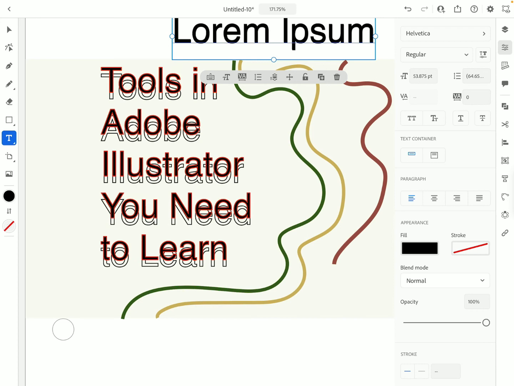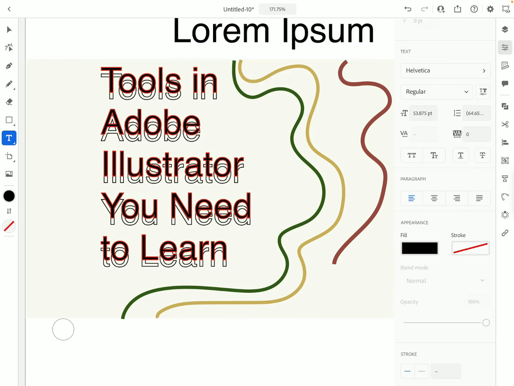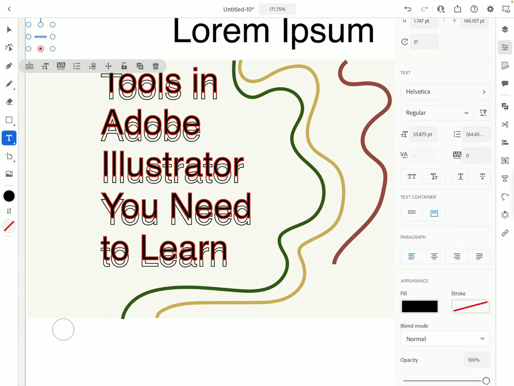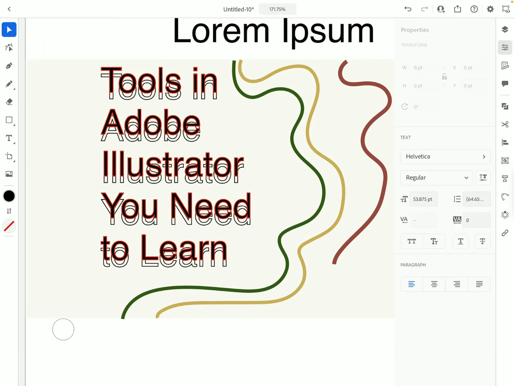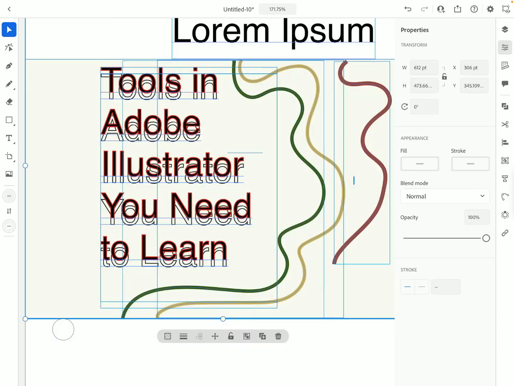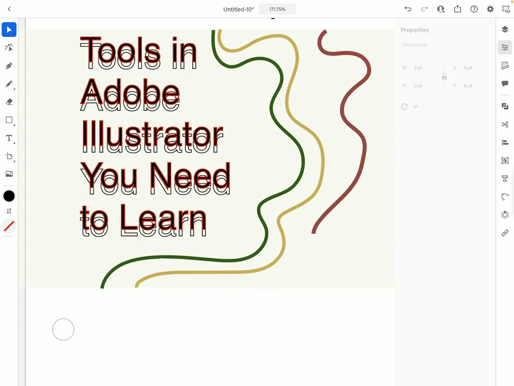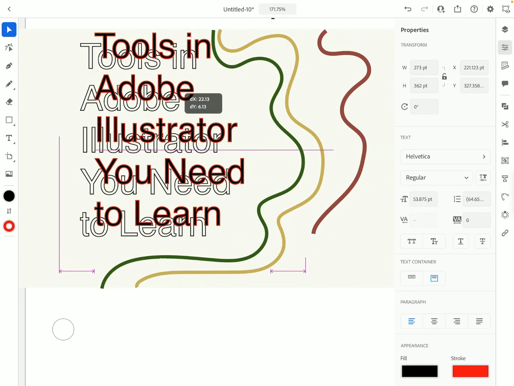And you have to make sure, especially if your image is not rasterized, that if you want to move the whole thing, I'm still on text. If you want to move the whole thing, you go to the select tool, and then you have to select everything, but then you can move the image around. Otherwise, if you don't select everything, then you just move one of the things around.